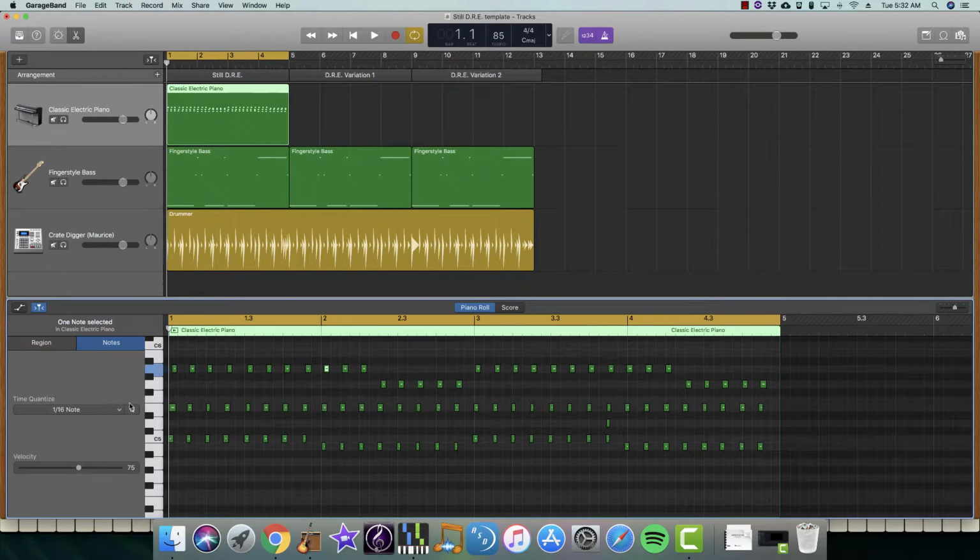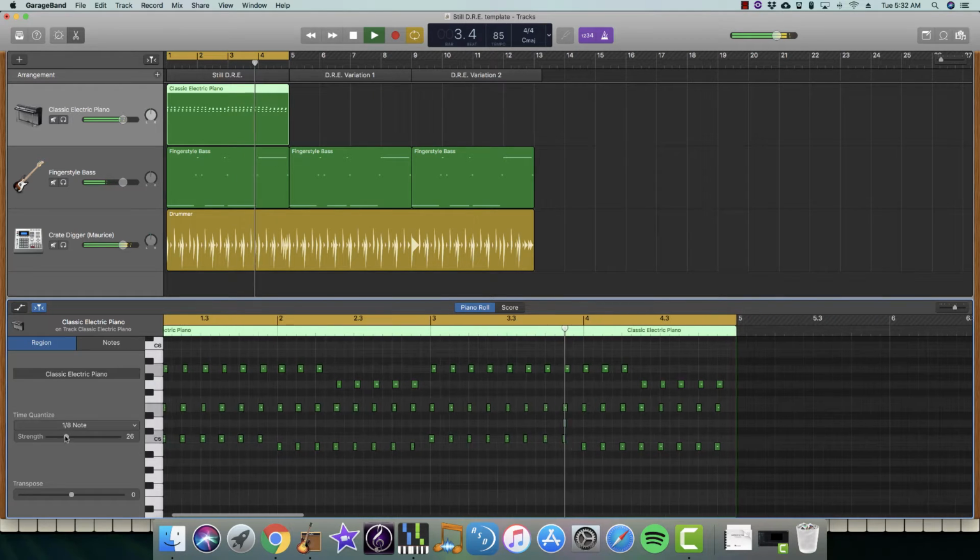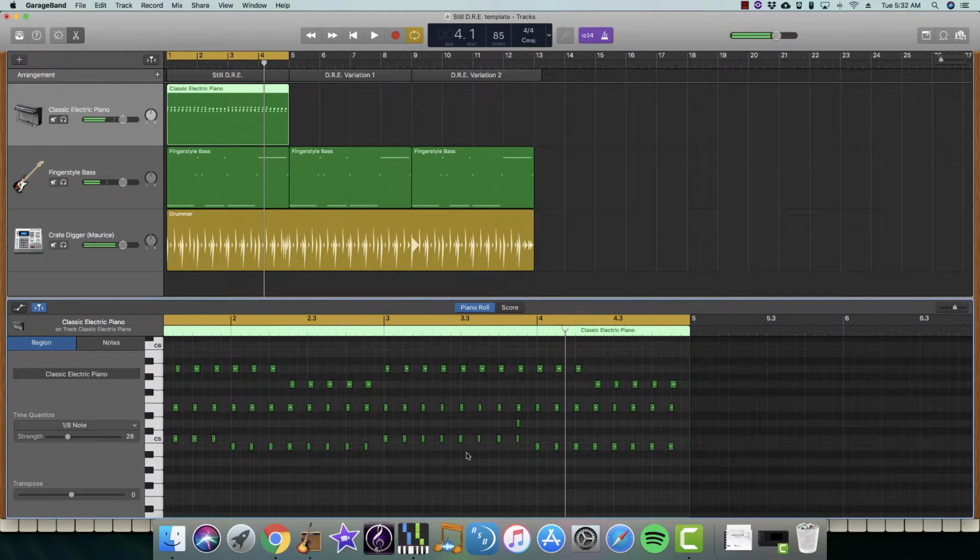But you're basically, so if I go here and I quantize to the 8th note, and let's make sure everything is selected. All right, so now it's aligned everything to the grid. But if I adjust the strength to, let's say, you can start to hear that rolling chord effect. And as you adjust the strength of the quantize feature, you can start.